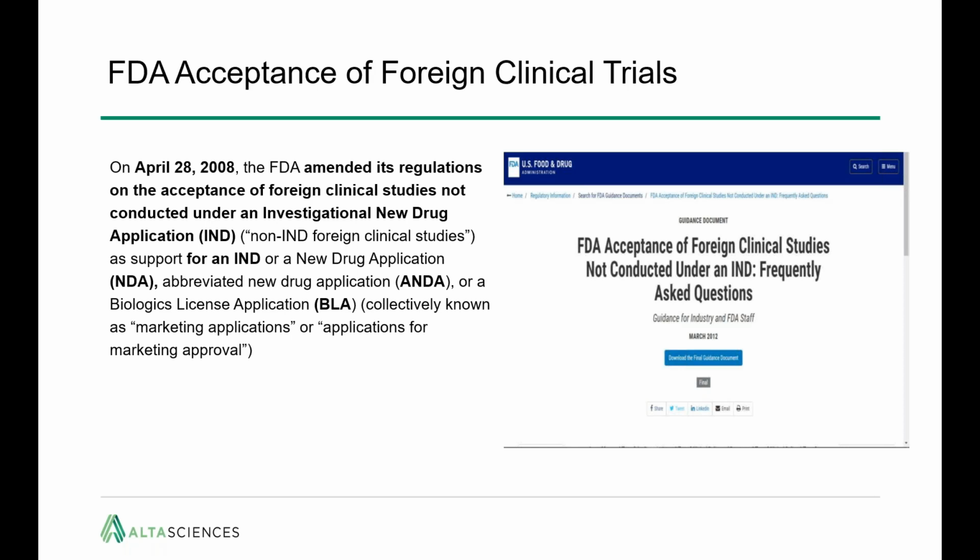So the drug development process considers conducting clinical trials internationally, as I said, to support the submissions, and the FDA regulations do permit the use of foreign clinical trials in support of an IND or market applications. Specifically, Title 21 CFR Part 314.106, FDA has published an excellent guidance detailing their acceptance of foreign trials. As a point of reference, many of the studies conducted at Altasciences' Canadian site are in support of FDA, EMA, and other international receiving authorities.